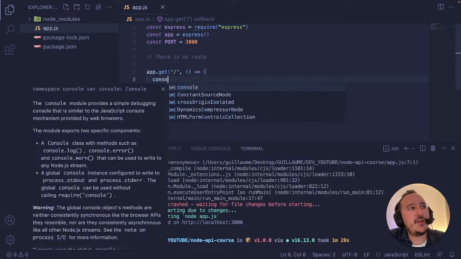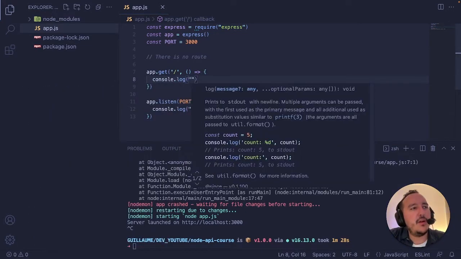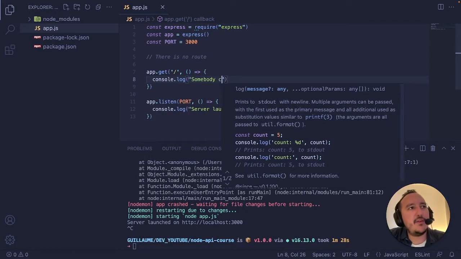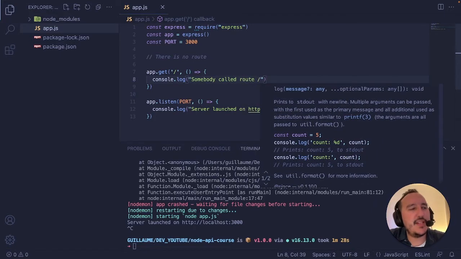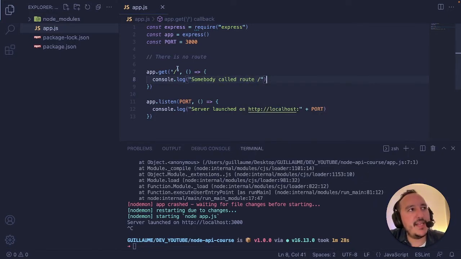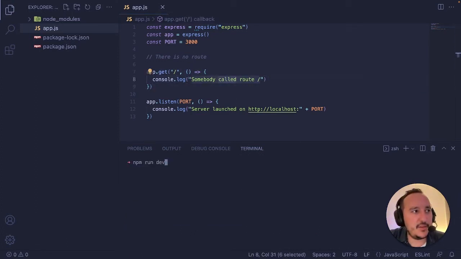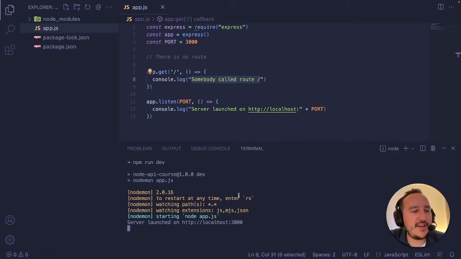So let's say that we are going to console log somebody called route slash. Now we know that on this route, we've got a console log that has been triggered. So I'm going to npm run dev, but nothing happens. It's simple. It's because nobody called that route.